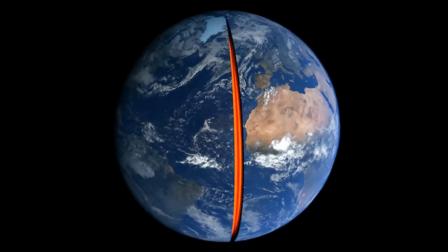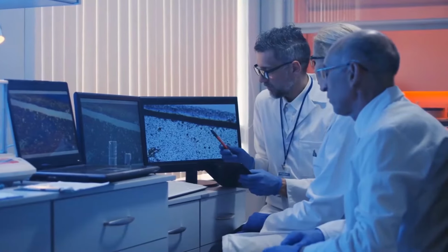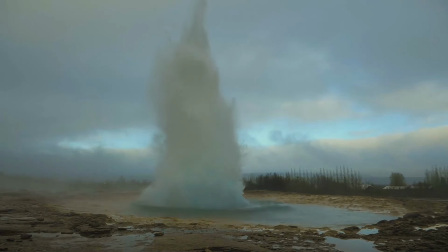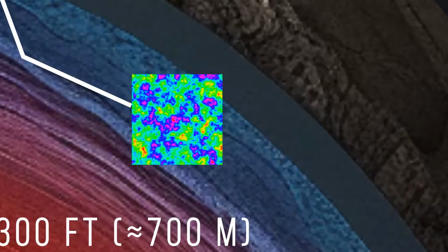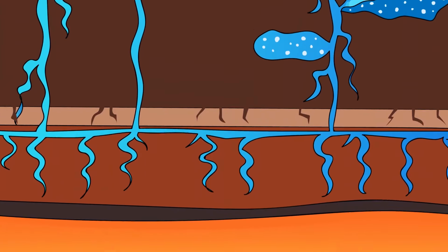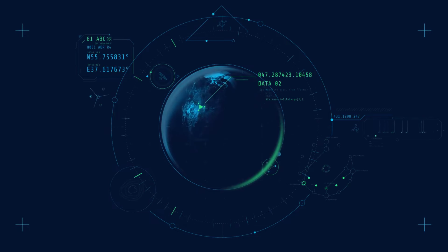The mapping technique also allowed the researchers to differentiate between magma and bedrock, since they have slightly different magnetic properties. And the team got a chance to see how the magma and water interact and create those mind-blowing geological features on the surface. The team got high-resolution maps to a depth of around 500 and 2,300 feet, and low-resolution maps showing what's going on at a depth of up to 1.5 miles. At the same time, the researchers think that the hydrothermal system itself may stretch as far as 3 miles below the surface. If they're right, it means they've only mapped the top half of Yellowstone's plumbing system.